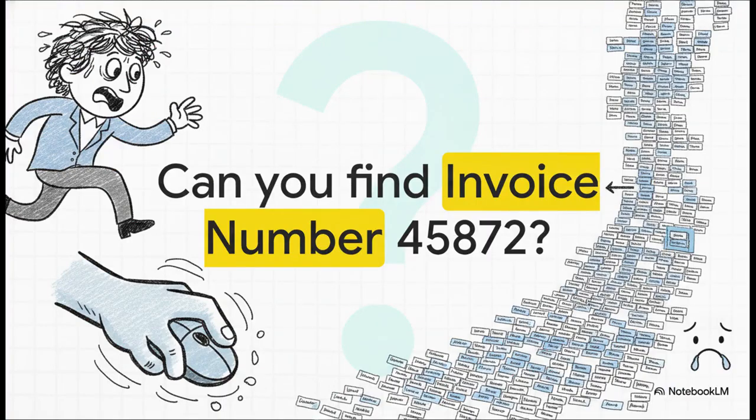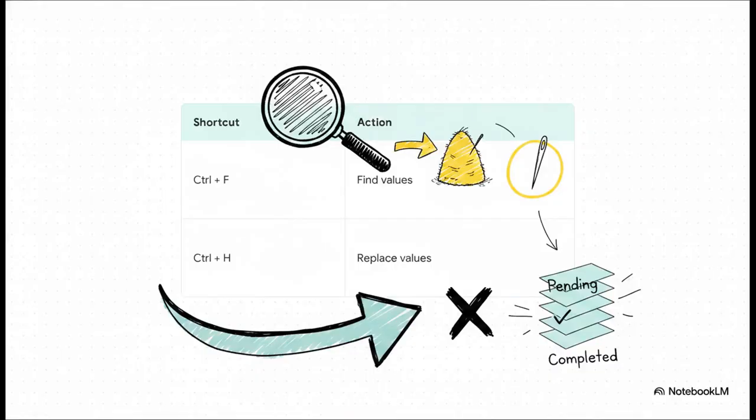So once you've got the basics down, you have to learn how to surf these massive data sets effortlessly. Imagine your manager rushes over with a super urgent question, looking for invoice 45872. If you're using a scroll wheel to visually scan thousands of rows to find that one specific invoice, well, that's a workplace nightmare. Thankfully, Ctrl F solves that needle in a haystack problem instantly. You just type the number, and Excel leaps right to it.